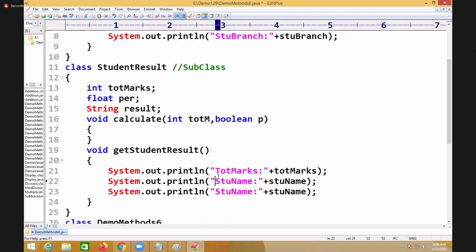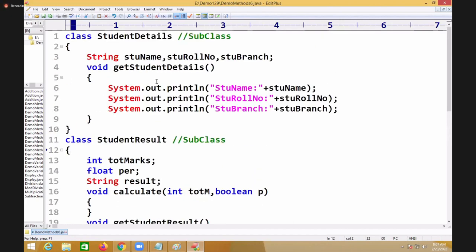Now, here percentage. Here percentage. Here, what is that? Result. Here we had result. To the points, percentage and result. Now, this Boolean I'll explain in the calculation. I'll come there. Right? Okay. Now look here.